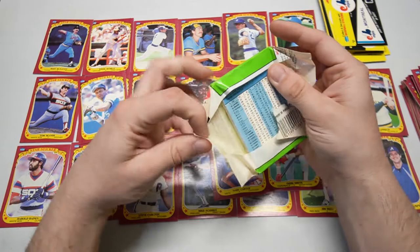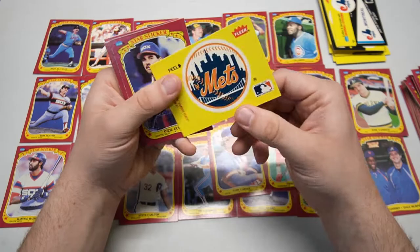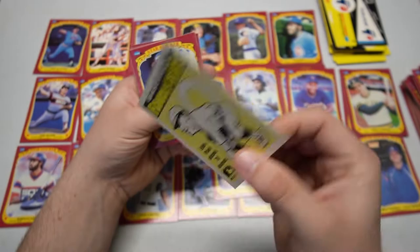And got Reggie Jackson on the back of this one. I don't think we've seen him yet. Mets sticker. This is a different one. So we saw the Mets pennant, and now this is the Mets sticker. 70 shutouts with Eddie Plank.